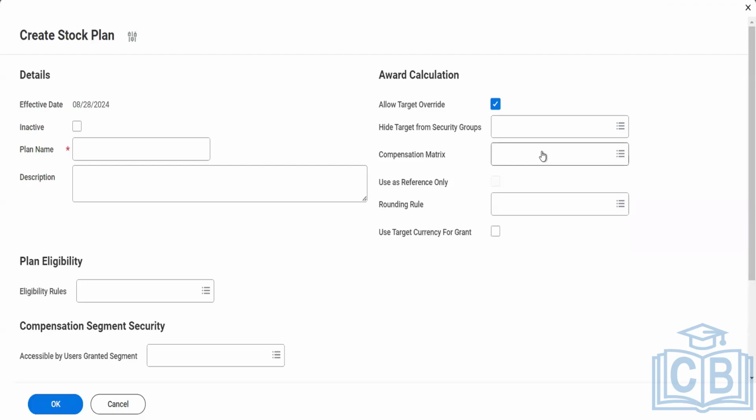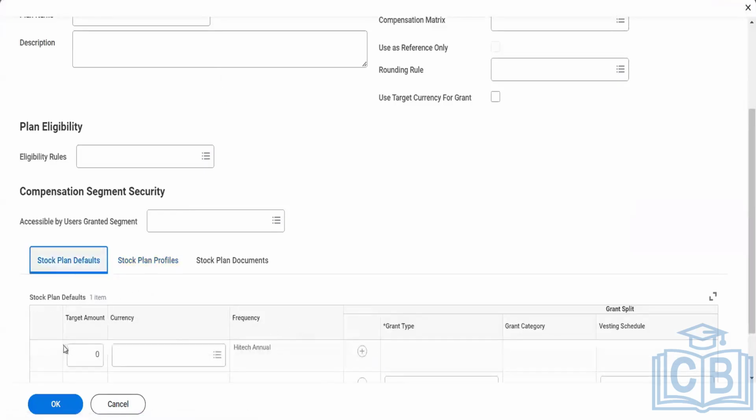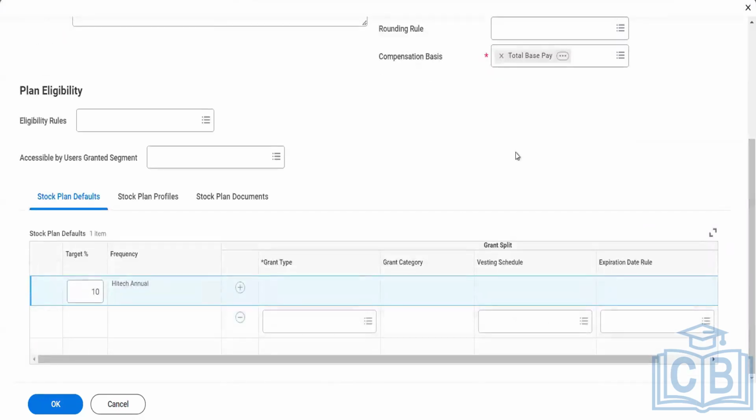I have a question, sorry to break you there. So the 105 is the total comp, and 92 is the base. If I'm putting 10 percentage here, can you just scroll a little bit down, please? You are showing somewhere around the target amount. So in case I'm putting 10 percentage here, will the system take the 10 percentage from the 92 base or from the 105 of total compensation here?